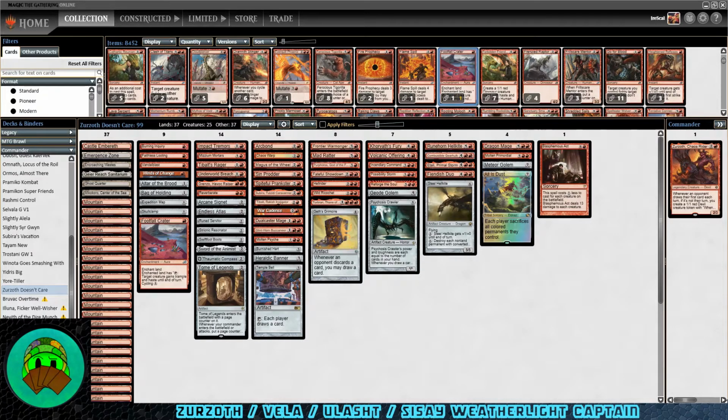Sabira I might take out. She doesn't seem to do much for the deck. She's only ever come up once, so I think taking her out and replacing her with something else might be doable. We do still have Reverberate. Again, that might not do anything. Wild Ricochet as well, and Dualcaster Mage.